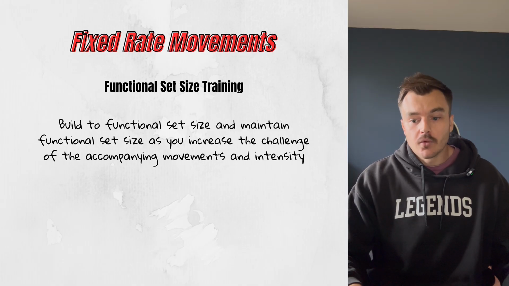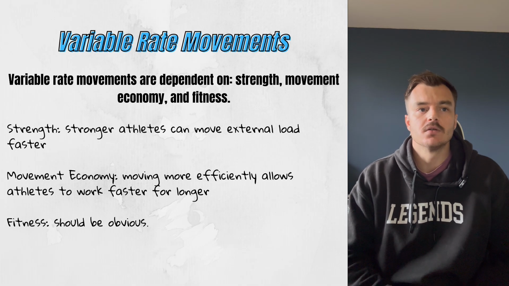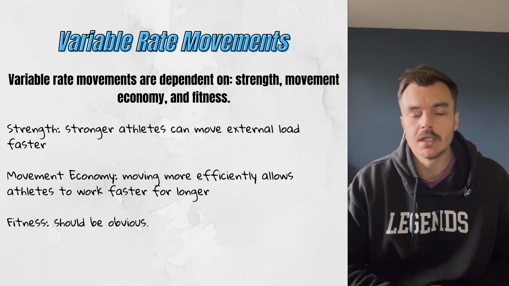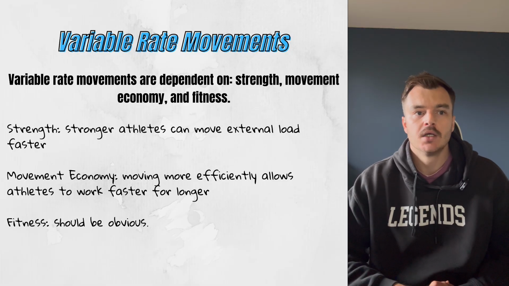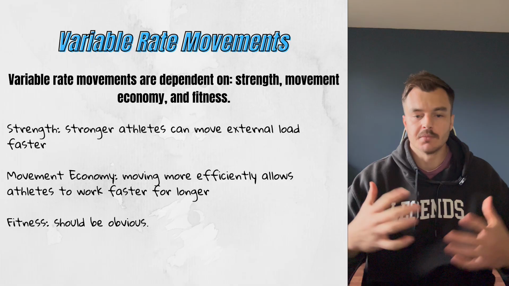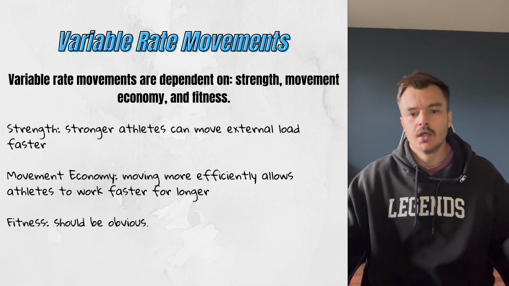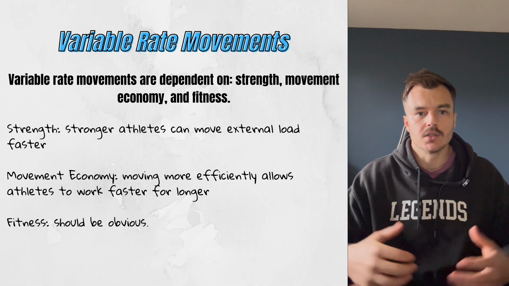So moving on, we're going to look at variable rate movements. So for the variable rate movements, they're going to be dependent on your strength, movement economy, and fitness, right? And so we can use the burpee, for example. Strength is going to be your ability to press yourself off the floor, your ability to flex the hip and the midline so that you can get your feet up close to your hands.